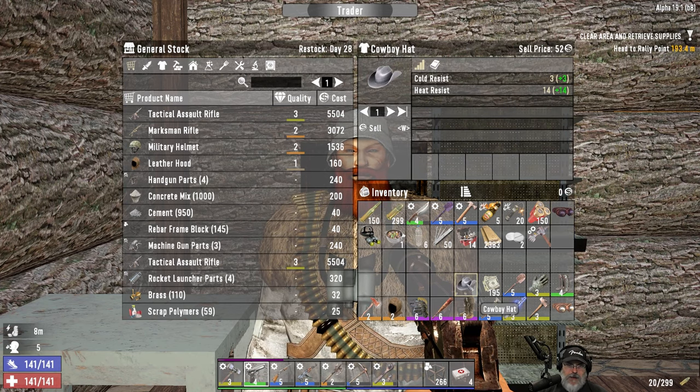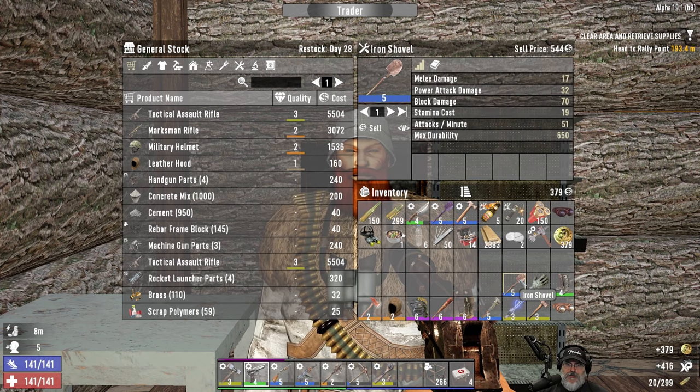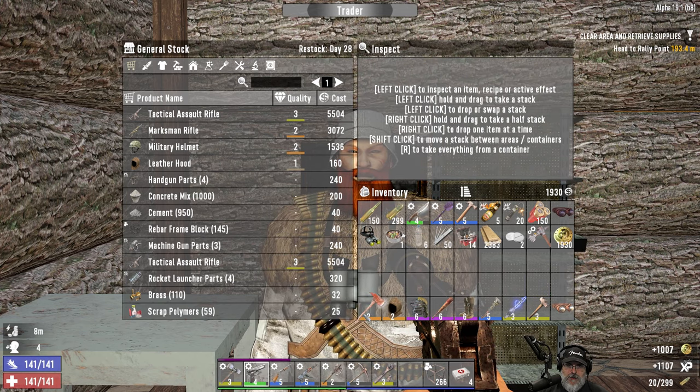Yep, I think we're good. Okay, so we'll sell that. This is my old iron shovel. Oh yeah, I made a steel shovel off camera because we found some more steel parts.